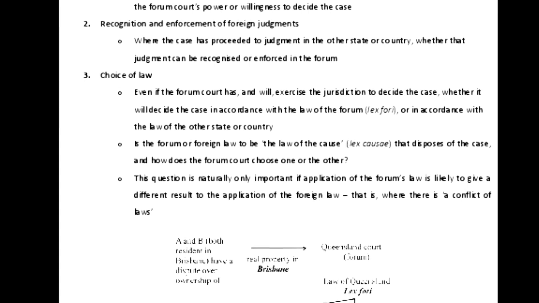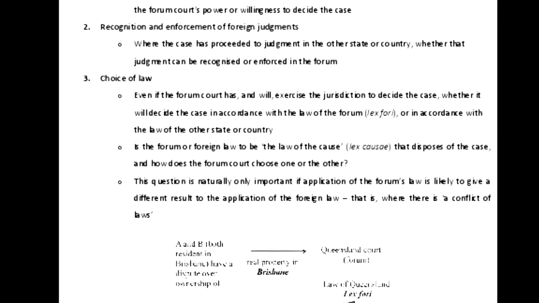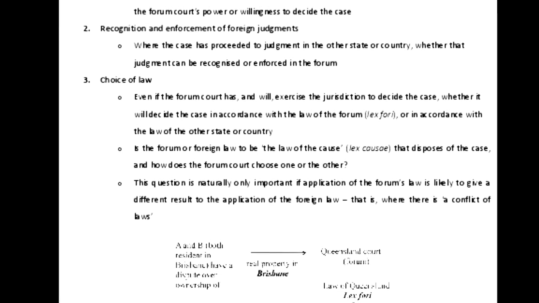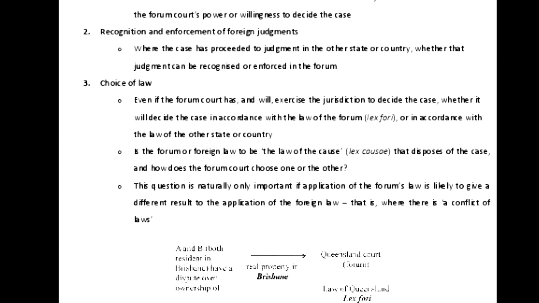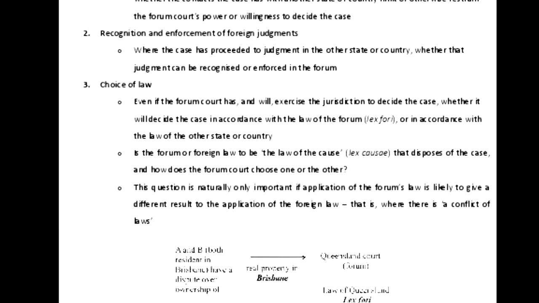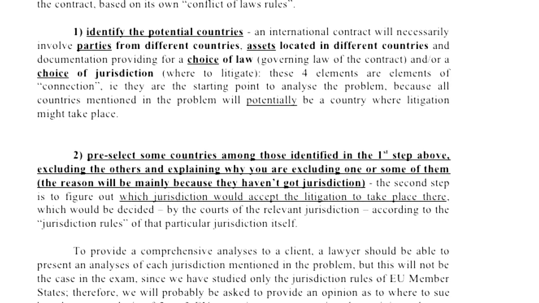So it does not matter how powerful an economy is, how powerful a military a country might hold. What matters is whether they are sovereign or not, whether they are autonomous or not. So it is in this sense, please don't get confused between these aspects, that the moment we apply foreign law, we are discounting the sovereignty. That's not the case. Fine. Now, these are the three major reasons which Cheshire identifies. Now, let me briefly run through this idea: so the reasons part is fundamentally done, as to what are the reasons for the recognition of foreign law in matters involving a foreign element.